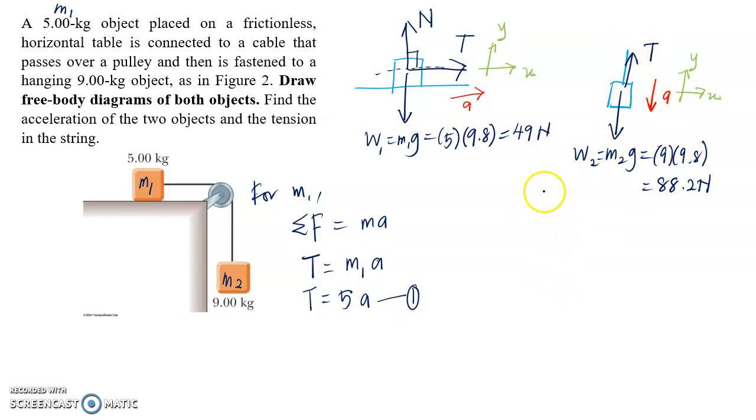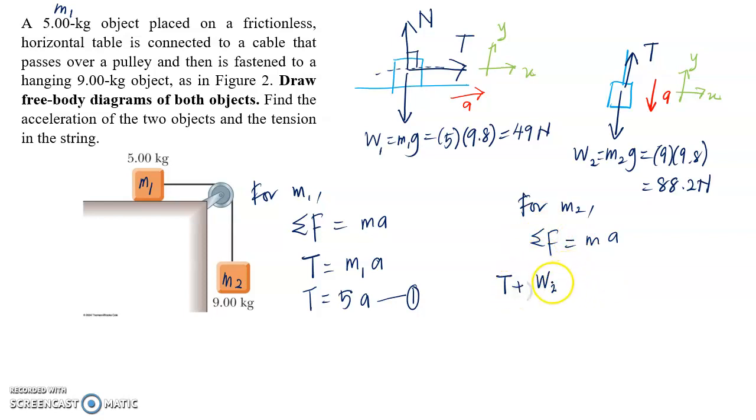Moving on now to mass 2. In this case, it is only of a single axis, which is the y-axis. So we have acceleration along the y-axis, so we use Newton's second law of motion. Total force is equal to ma. There are two forces, so we're going to list all of the forces along the y-axis, which is tension as well as W2. We have to add all of the forces together.